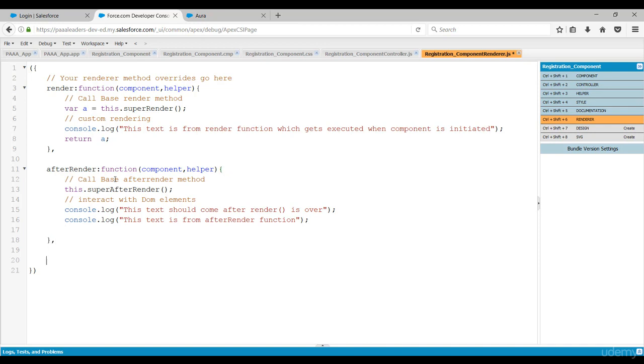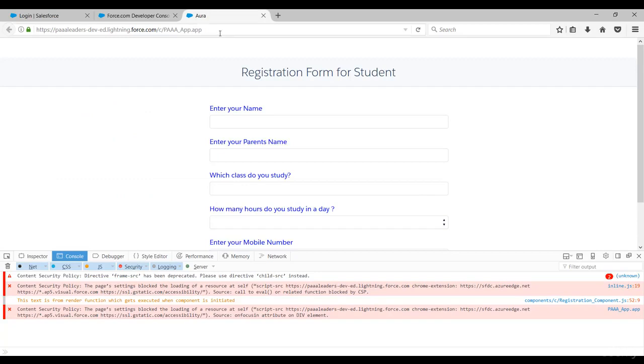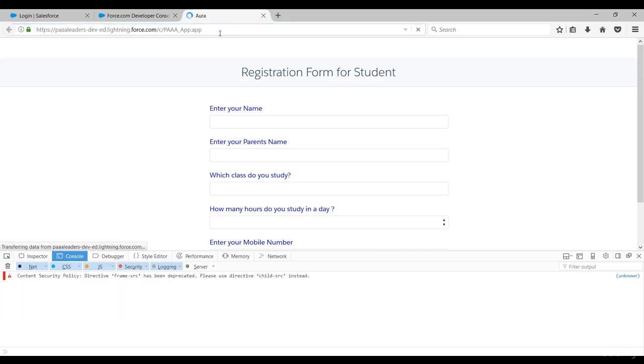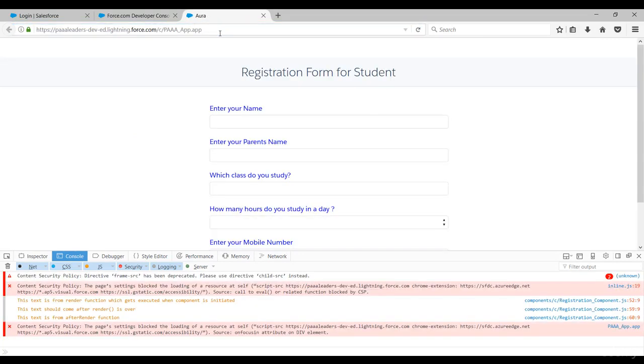Now after this, let's test it. So I'm just saving my changes, going back to this registration form for students preview and refreshing this. See, first the text from the render function comes. Once this is over, we can see the text coming from afterRender function.